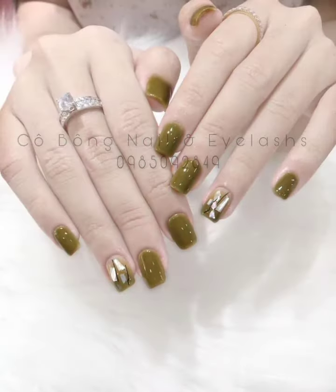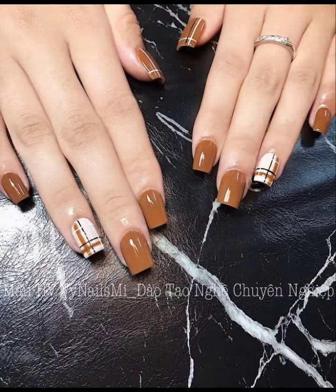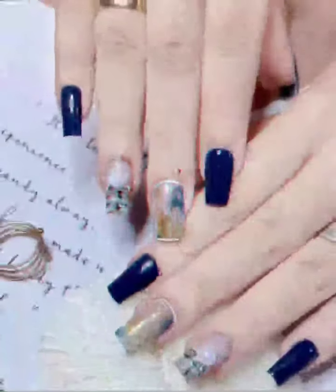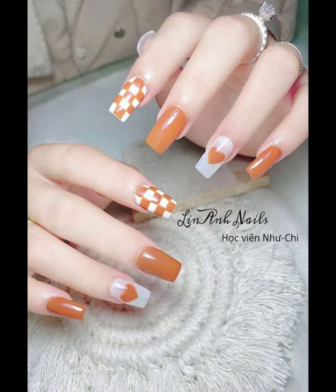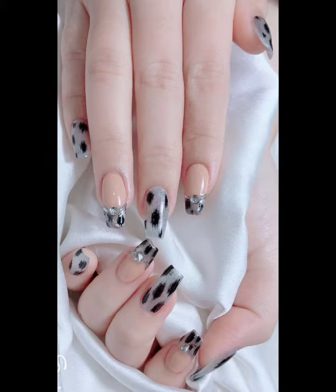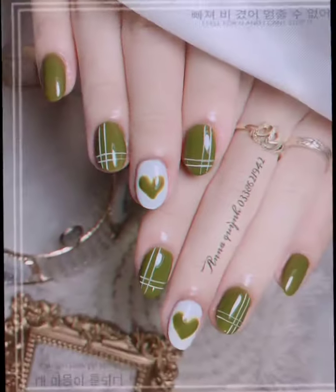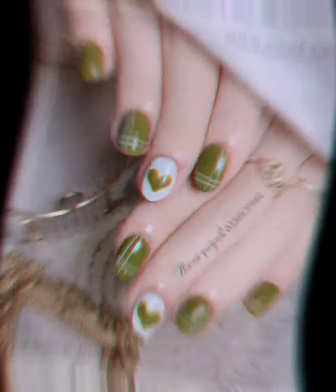Today you are looking at nails art ideas in beautiful colors and shades. These all are very simple and unique styles of nails art. You can apply them easily on your nails with two shades or three different colors. It's very easy.